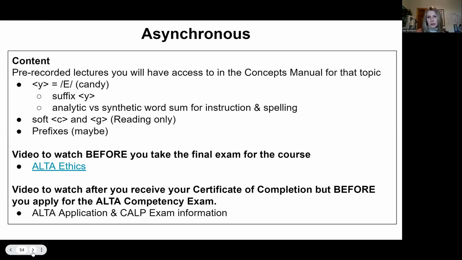Actually, on that one, I've just built the lesson plans. They're right now in the concepts manual. I didn't record a video of it though. Perfect, sorry. So you did do a video of soft C, right? Correct, yep, a video of soft C. Awesome, thank you. So Jen has built some awesome lessons for those concepts, and a video for the soft C and G, just to give you some background about that.